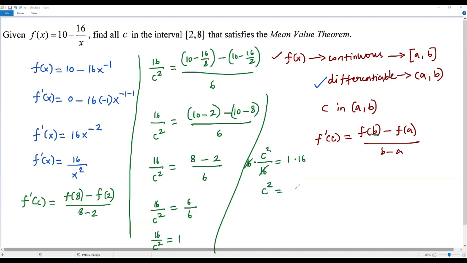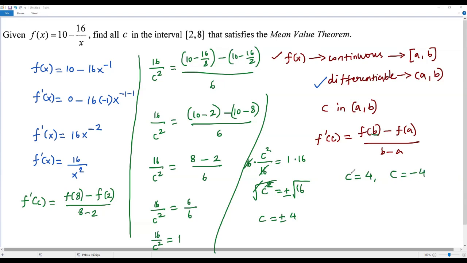Now to solve for c, I have to get rid of this square. For that, I have to take the square root on both sides. When I take the square root on both sides, for the square root which contains a number inside it, you usually consider positive or negative sign. Here this square root contains the number 16 inside it, so we can consider positive or negative. The square root and square cancel on the left side. C equals positive or negative square root of 16, which is 4. So I am getting two values for c. One is c equals 4 and the other is c equals negative 4.